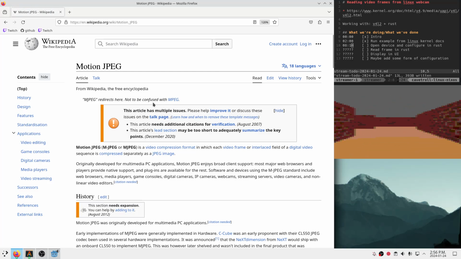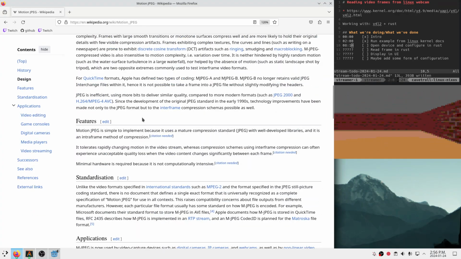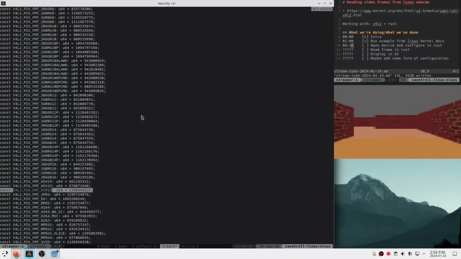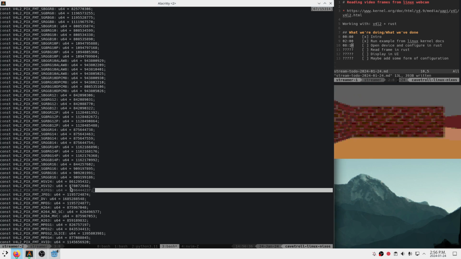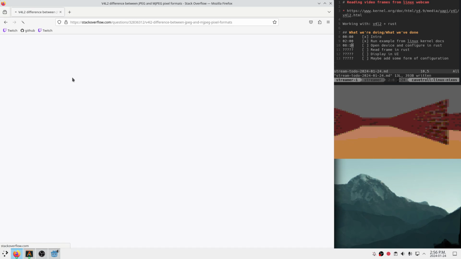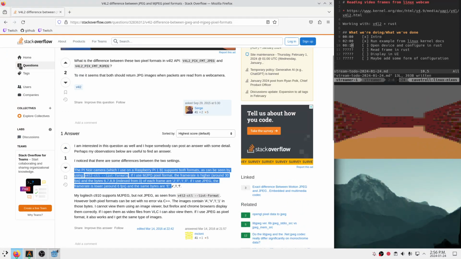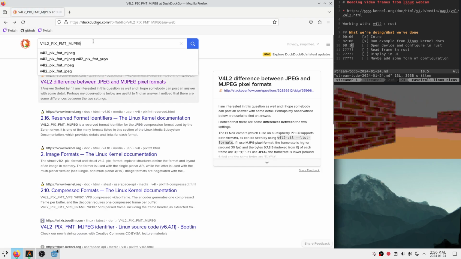Video compression format in which each video frame is compressed separately as a JPEG image. Okay. So, does that mean I can just parse the thing as a JPEG? They're claiming that these are different things. Which is, I guess, what that guy was asking. He's like, what is the difference between an MJPEG and a JPEG for an individual frame? I agree. This guy's just like, I also don't know. That's not helpful.